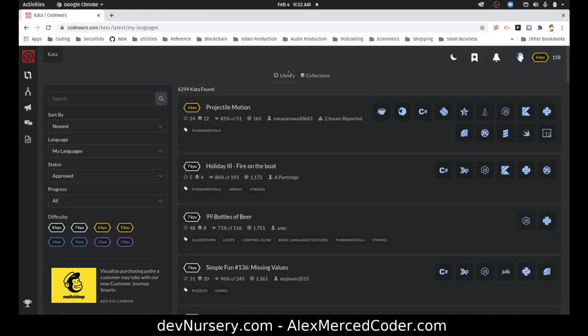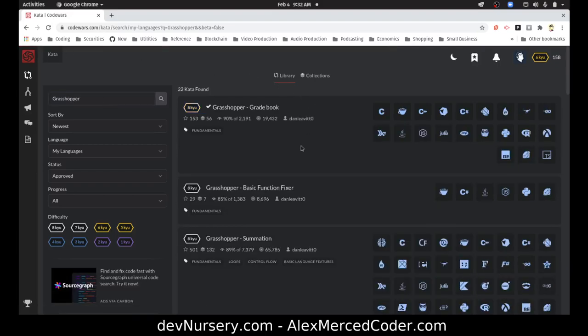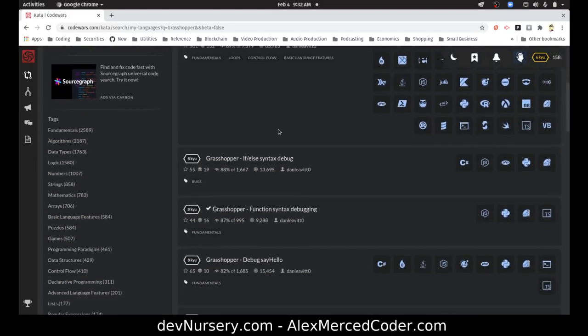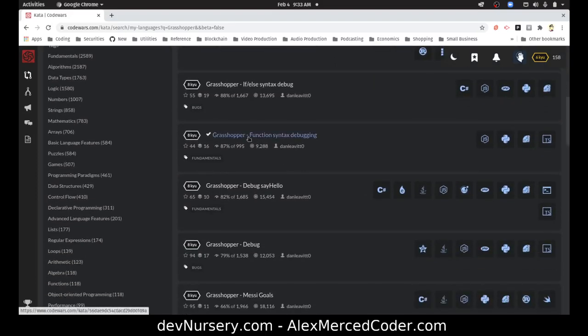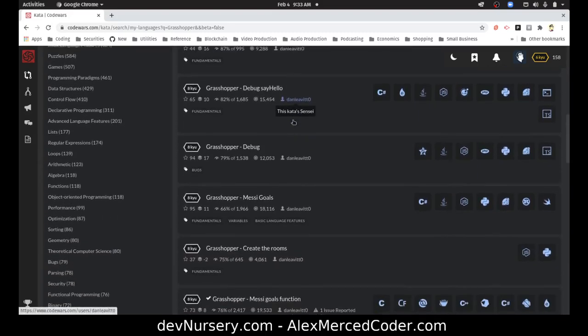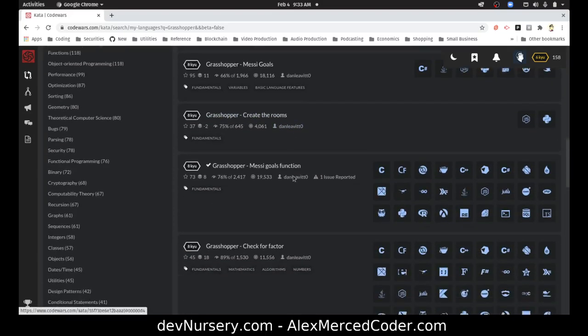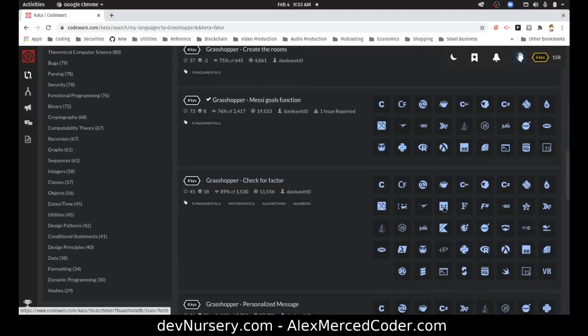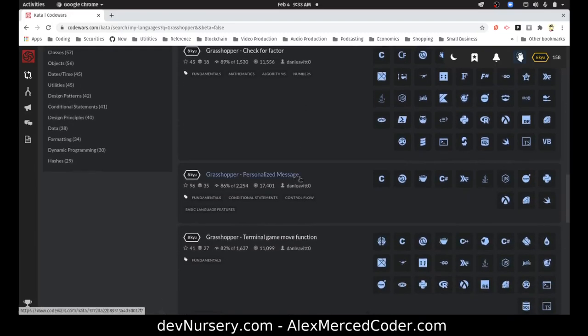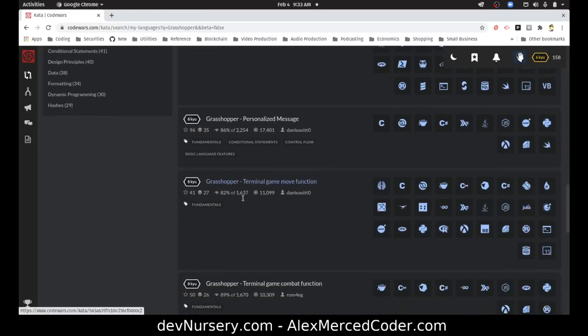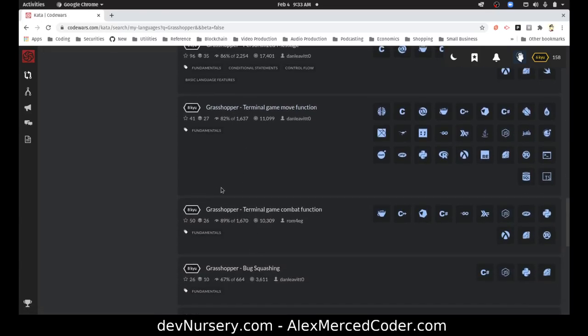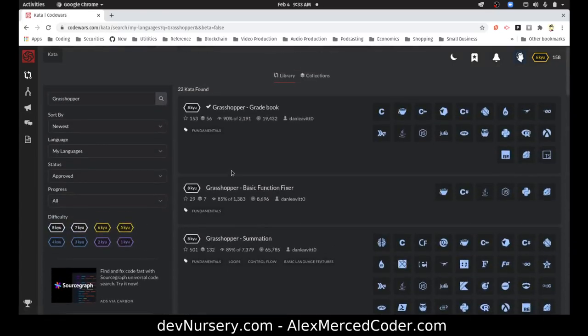But this is a great way to pick up coding. If you're new, there's a couple called Grasshopper that are pretty good starter ones. I've done a lot of them. I know there was one that was super easy, like this one right here, where all you have to do is look for the typos in the function. Anything with the label Grasshopper is pretty easy, relatively. Oh, what language is that? Forth. Okay. So if you're new, I recommend searching for all the Grasshopper ones and doing those first, because those are going to be pretty straightforward.